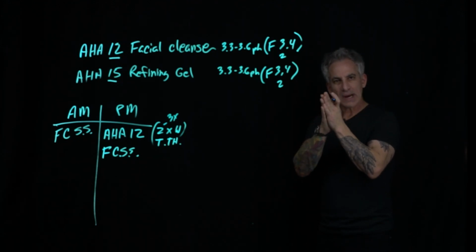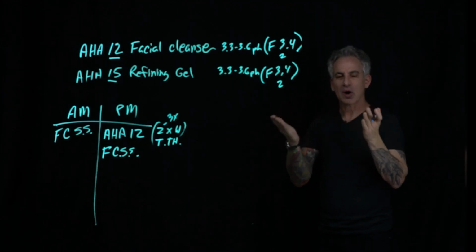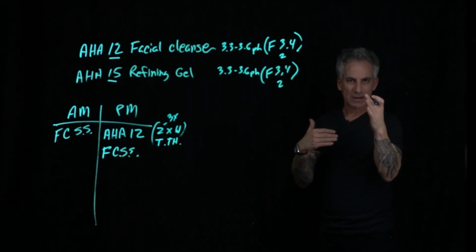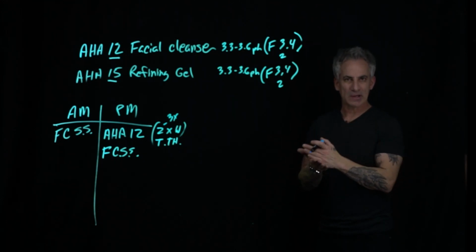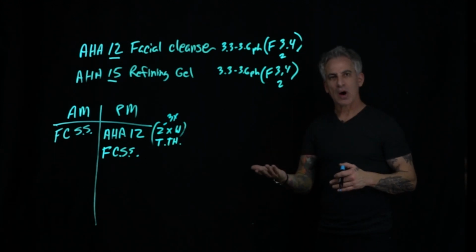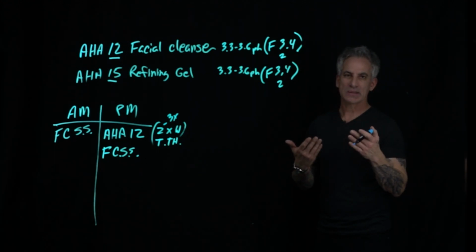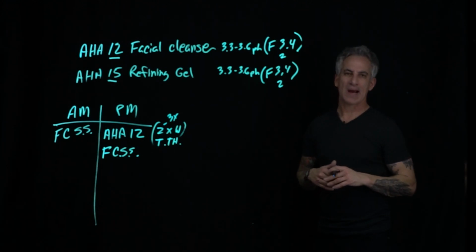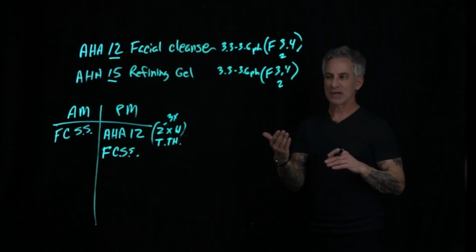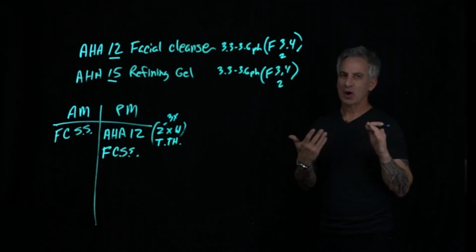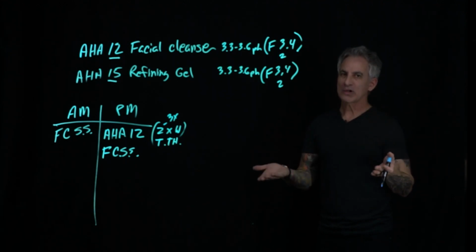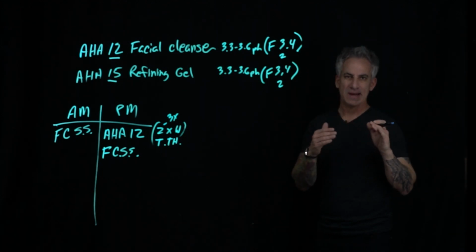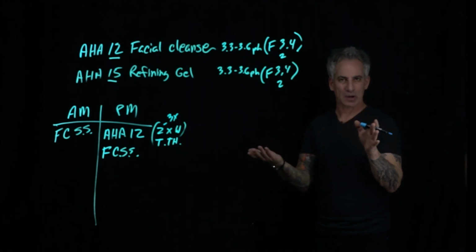So: on, dilute with water, on, scrub face, off, rinse off, all in under 60 seconds. The longer you leave that glycolic acid on the skin, the longer it's working, penetrating. Even though you wash it off, it's still on there. So tell the client or yourself to really flush that off to dilute and stop that acid from working. As you know, there's no sodium bicarbonate nearby. So washing with water is basically diluting, and it's not really deactivating the acid the way a salt, which is what sodium bicarbonate does, would.